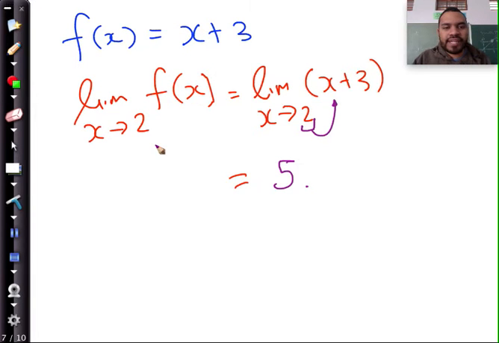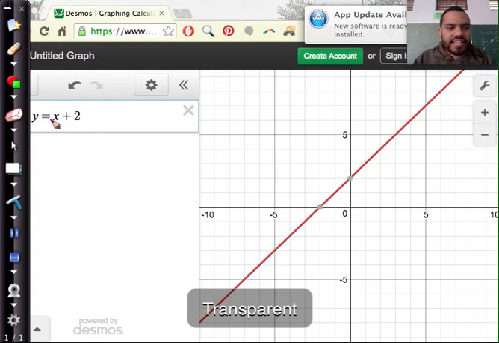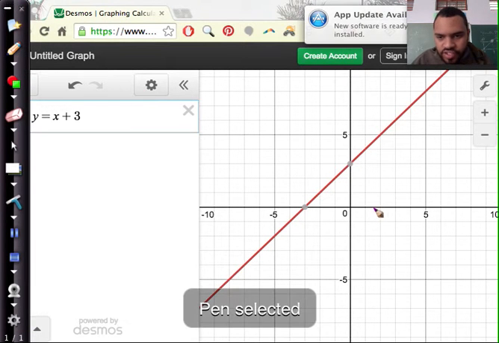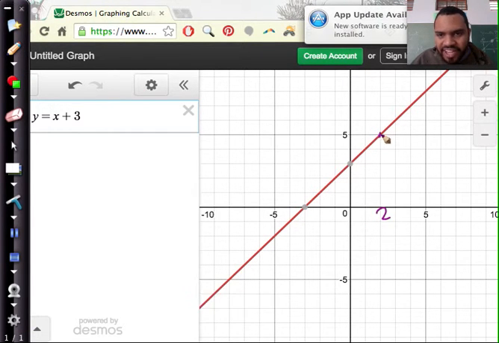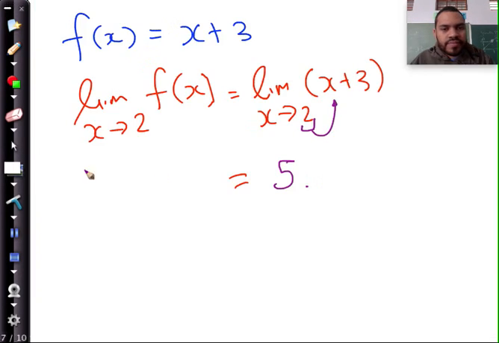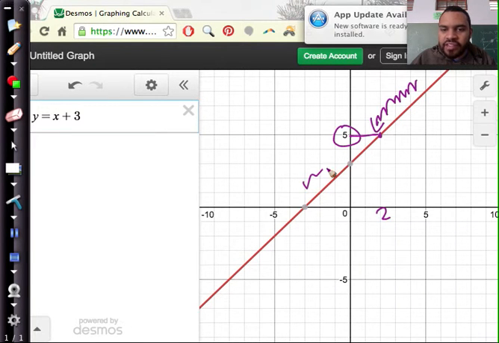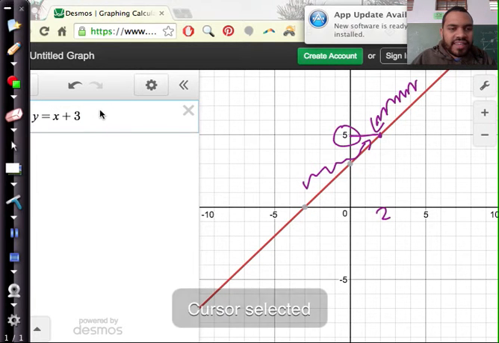X plus 3 when we get close to 2. Let's see that. When I get close to 2, here's 2 on the x, and I end up at 5, right? Isn't that what we received here? True. Because that's the functional value, and if we had to evaluate it using partial limits, I run on this and I end up there, and if I run on that side, I end up there. Does it make sense, people? Yes.